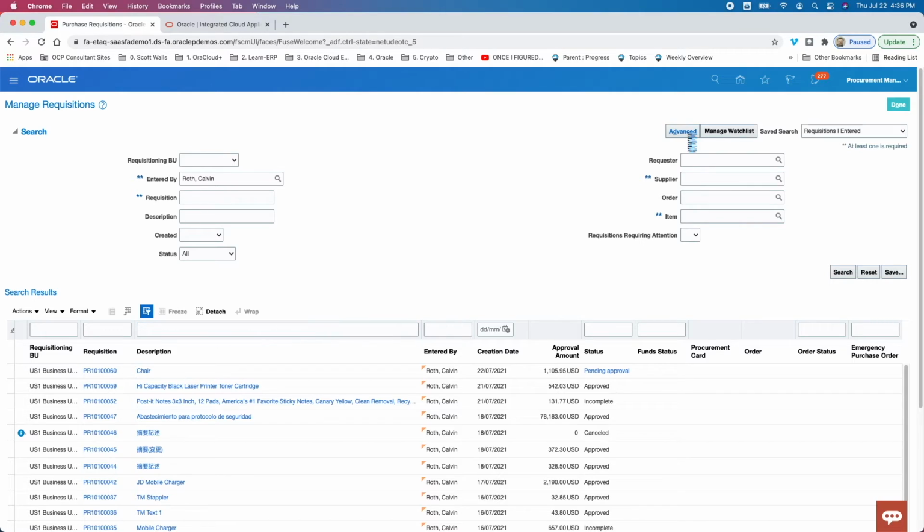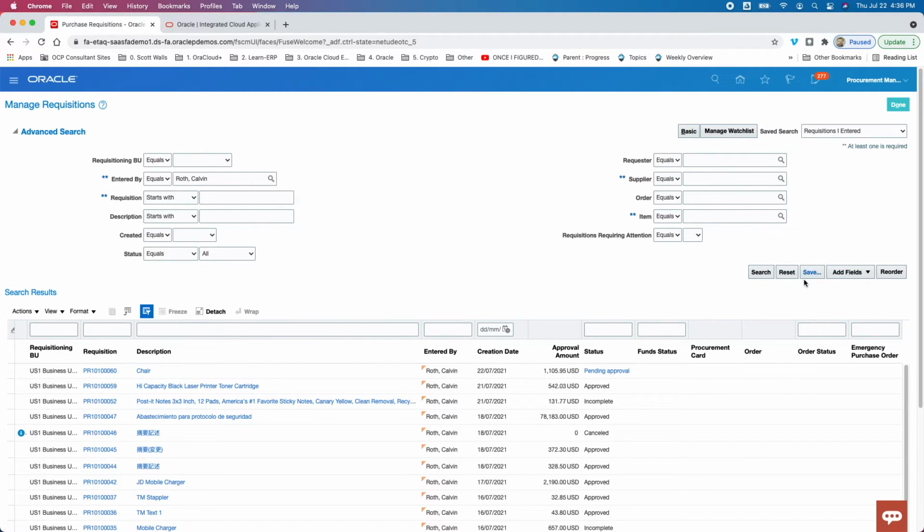Now, if I want to go to advanced, I get the option to add any number of additional fields that Oracle has set up. So if I say, oh, well, I'd like to know, let's see, the status of this or something, then it will add that status here, and I can use that status.